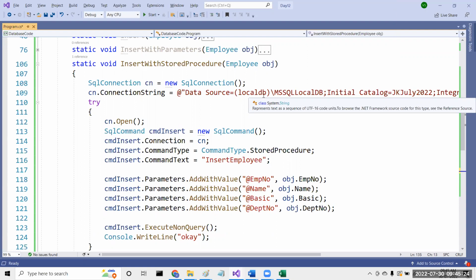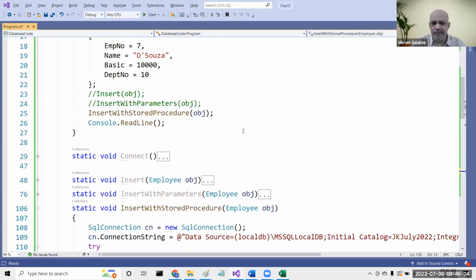Select max basic from employee. Correct. So you're saying select max of basic from employee. So what is this returning? This is also returning a single value, one row, one column. In fact, all your aggregate queries, select max, min, count, sum, average, whatever, typically return a single value. I'm not even talking about multiple rows or multiple columns in one row. If you have a query that returns one row, one column, then let's see how we can call that query.